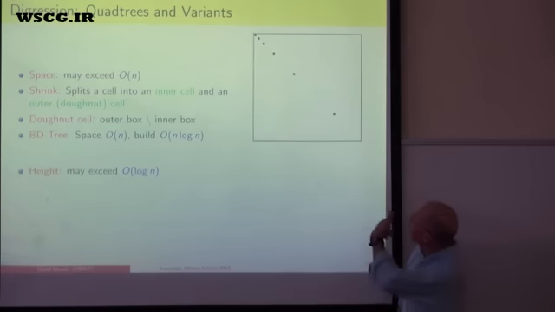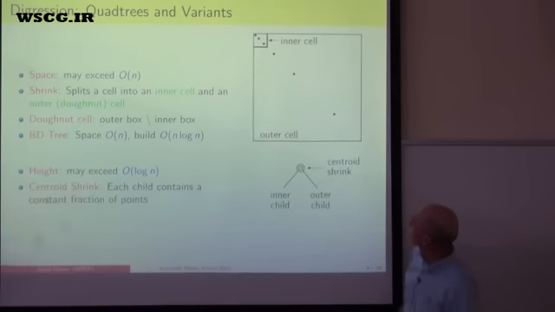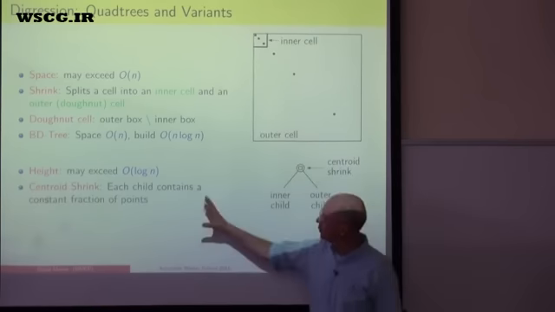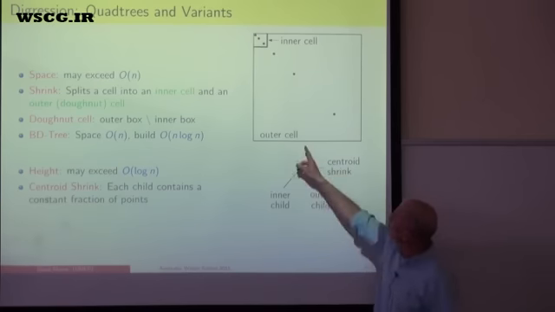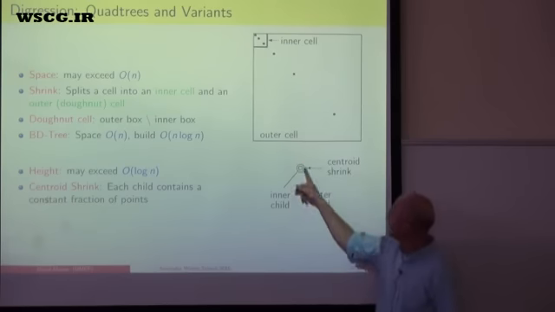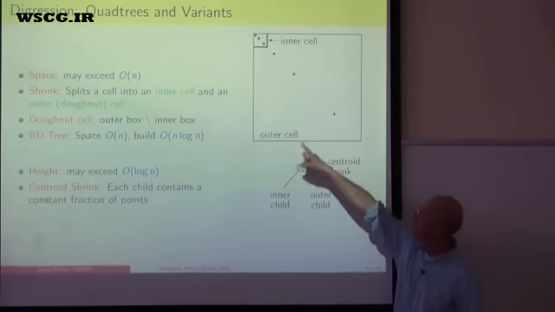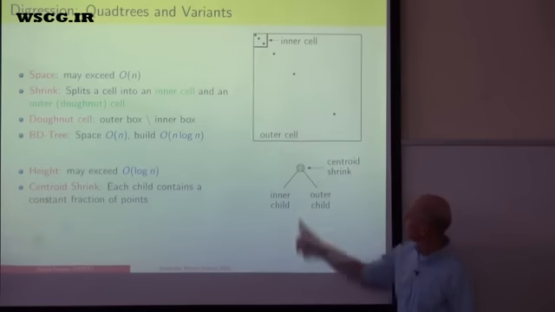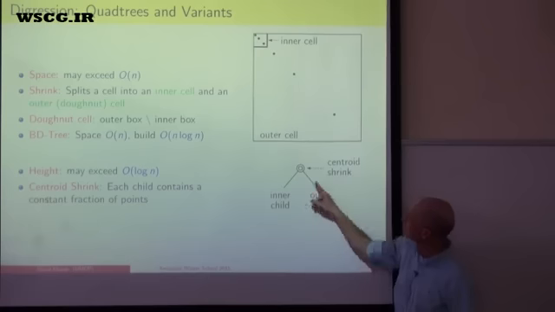For example, if you have, let's say, a geometric series of points going up, you'll wind up with this degenerate structure here. So there's a nice way of fixing that as well. And this is done by an operation which is also related to a shrink, but it's what we call a centroid shrink, centroidal shrink. So a centroidal shrink does the following. We're going to perform the same kind of operation. So I'm going to have a cell here that's going to store within it a rectangle, that rectangle in the upper corner. There will be 2 children. The inner child will be for all the points inside of that. The outer child will be for the donut.